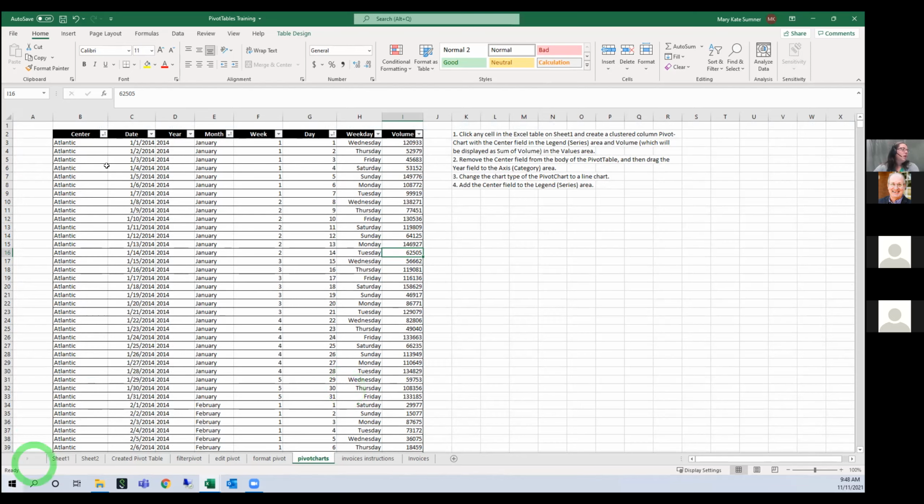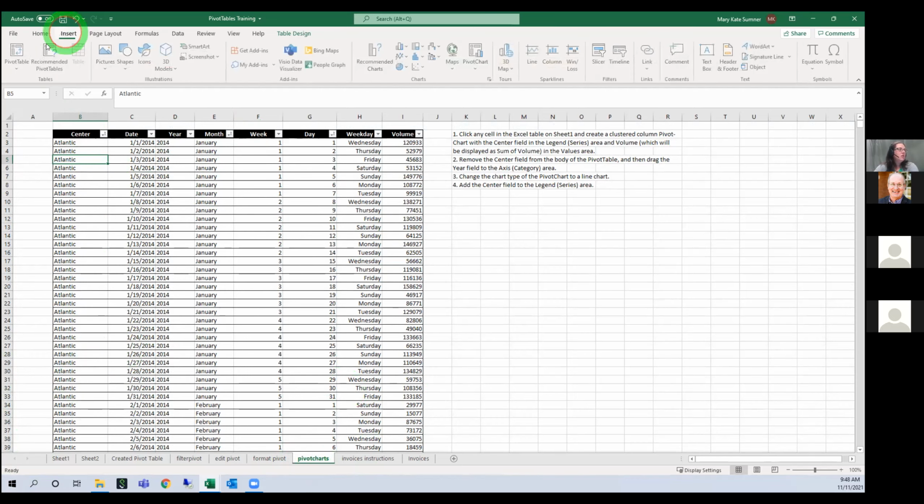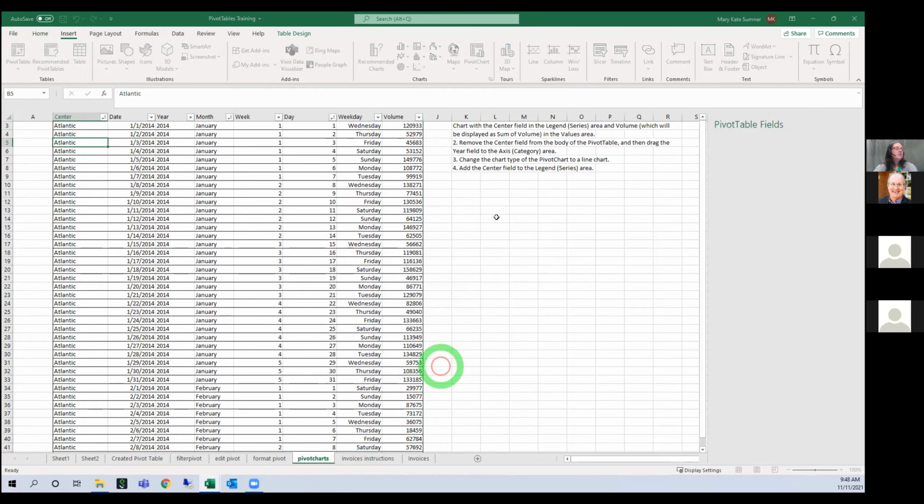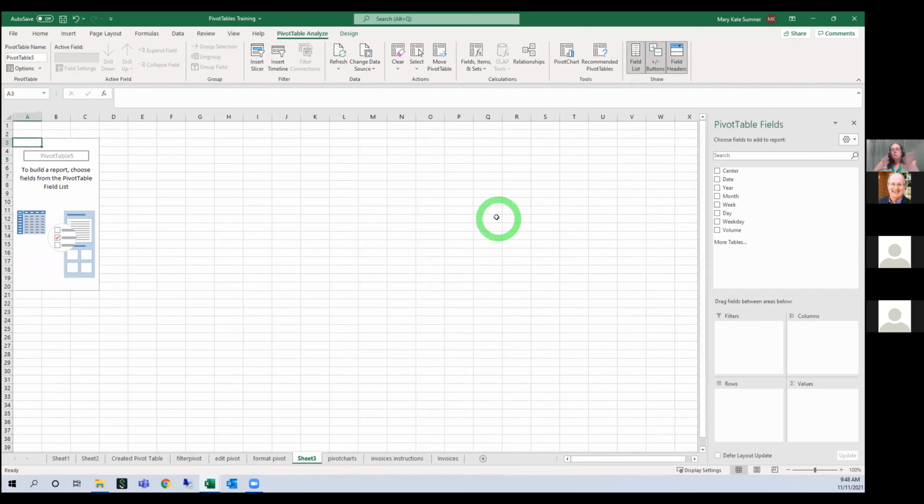Okay. So right now I'm on the pivot charts tab on the pivot tables training Excel workbook. And I'm going to go up to insert pivot table and hit OK. This is what I prefer to do. I prefer to insert a pivot table and then create a chart off of it.